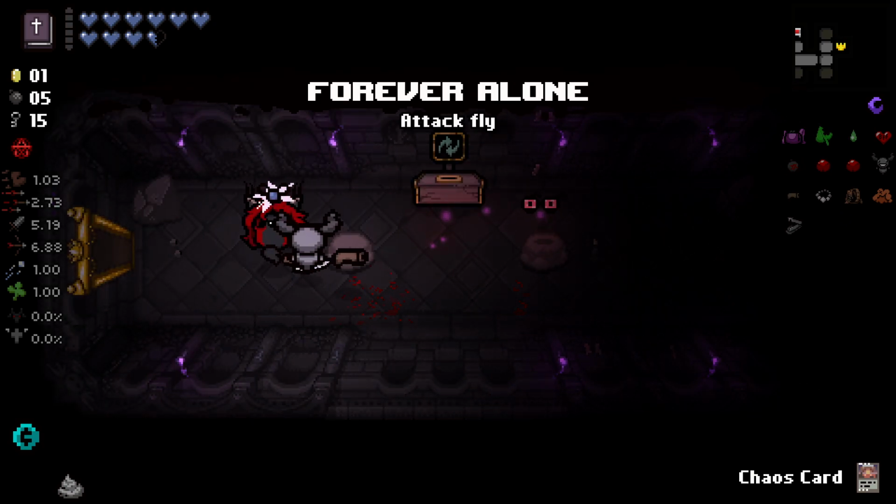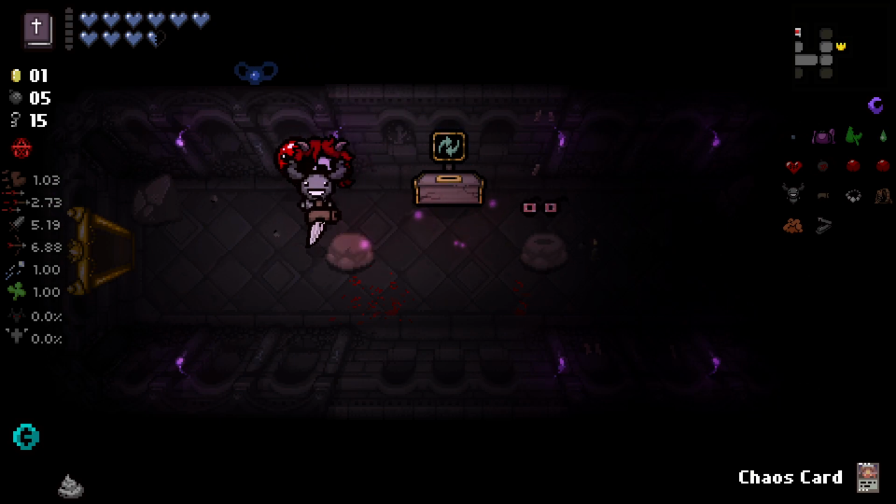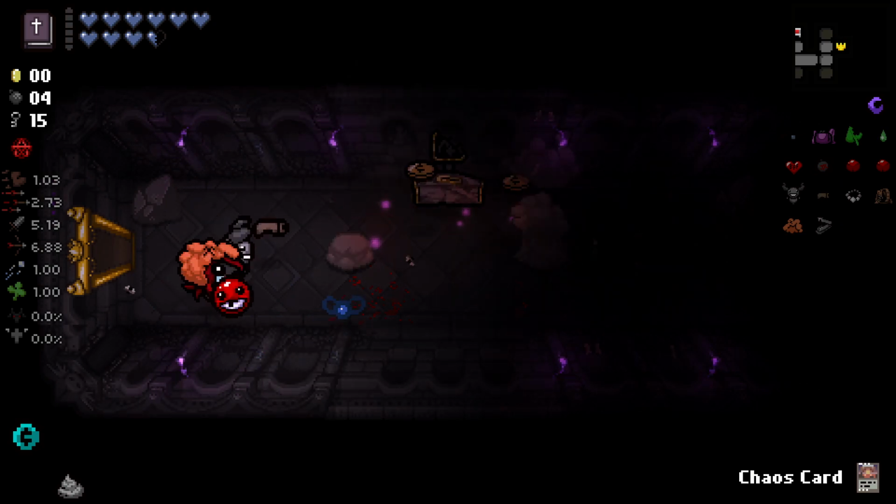Give me the Forever Alone. Oh, yeah, but there. Especially with BFFs, that can also do even extra damage, meaning that enemies that don't want to run directly into me to get hit by the Butt Knife or the Meat Boy are still able to be attacked. And yeah, let's just bomb this.